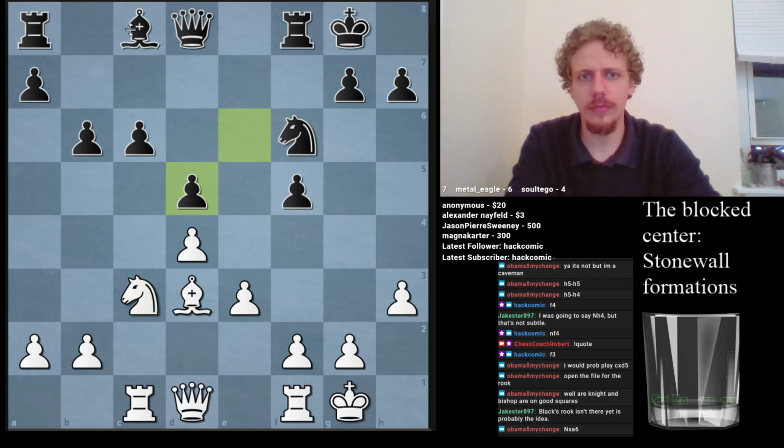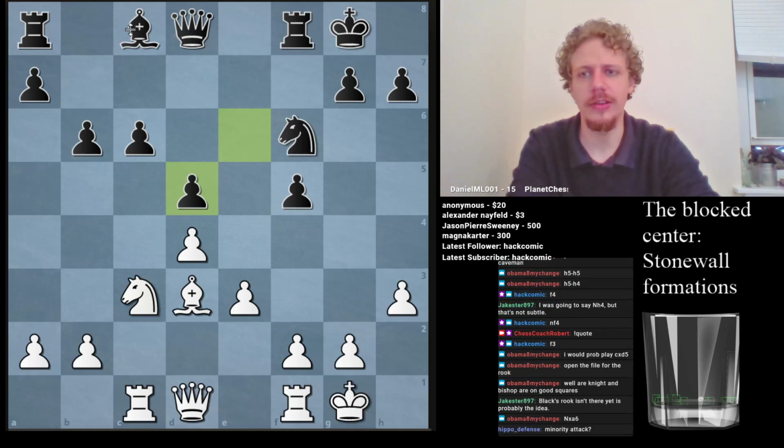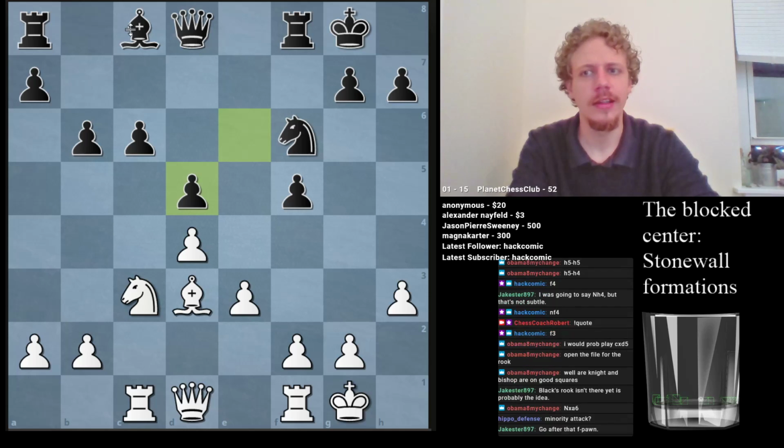So this pawn structure, not quite Stonewall-y, right? This looks a lot more like a Carlsbad pawn structure at this point. So what do you guys think is the strategic idea for white in a position like this? The Stonewall is looking a little bit shaky in the center, but objectively black has more space. Hippo defense, welcome, and correct, minority attack.